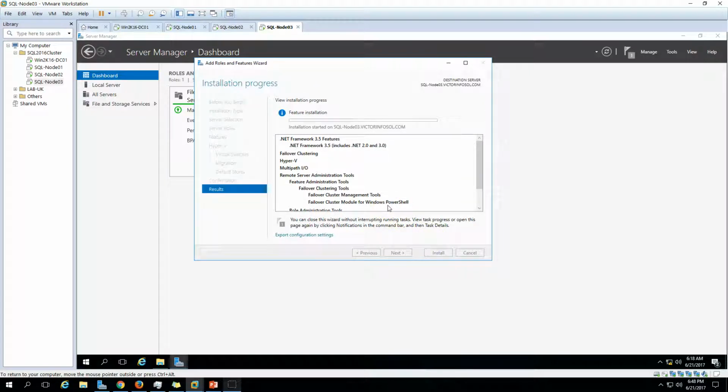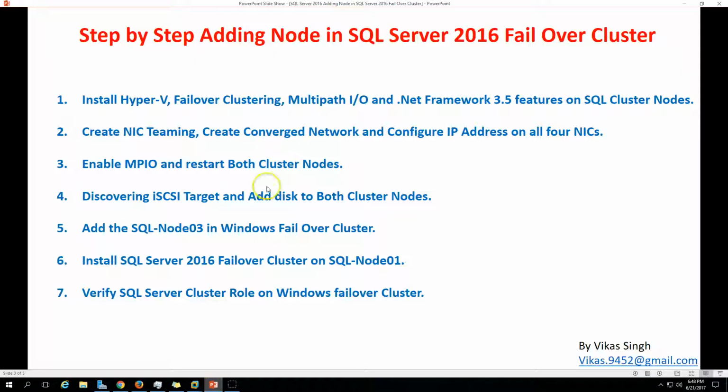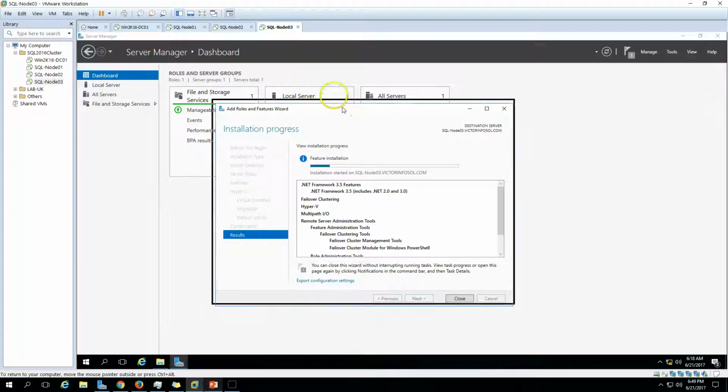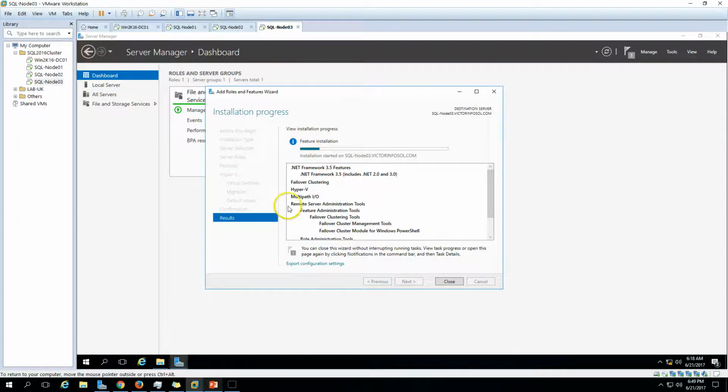Now you can see the installation has started on SQL node 3, and once the installation is done, the computer will reboot automatically. Then we can proceed with the next step, which is to create NIC teaming, create a converged network, and configure IP addresses on all 4 NICs. So wait for the machine to reboot and get the installation done. The installation is almost 70% done.